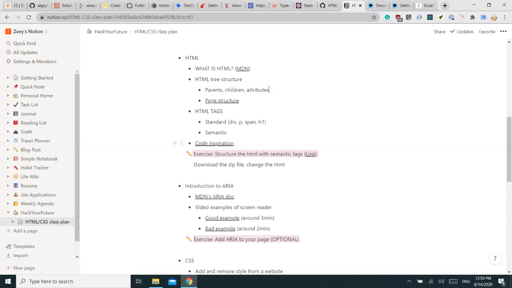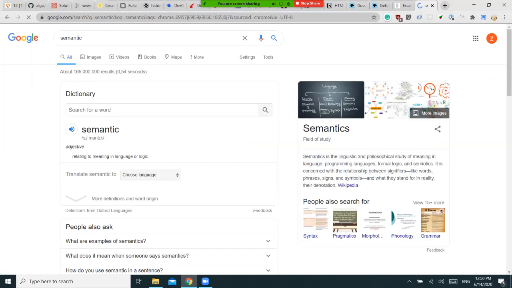What does it mean by semantic? Semantic as a word. So, more like pointing to language. I mean, as a good developer, what I do is I check. So semantic means relating to meaning in language or logic. So basically it means this part of language has its own meaning, as opposed to just doing something.